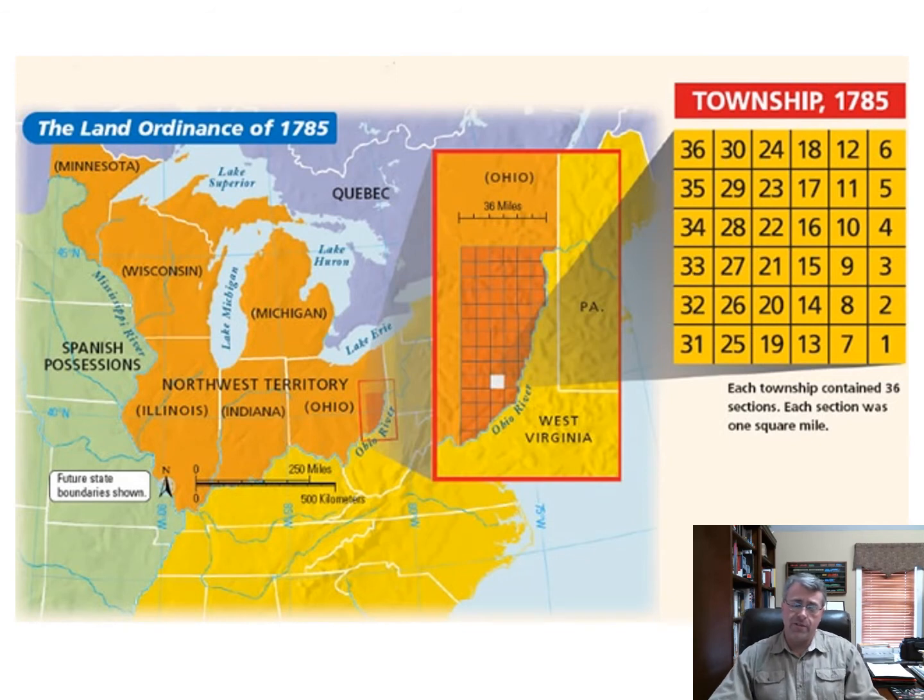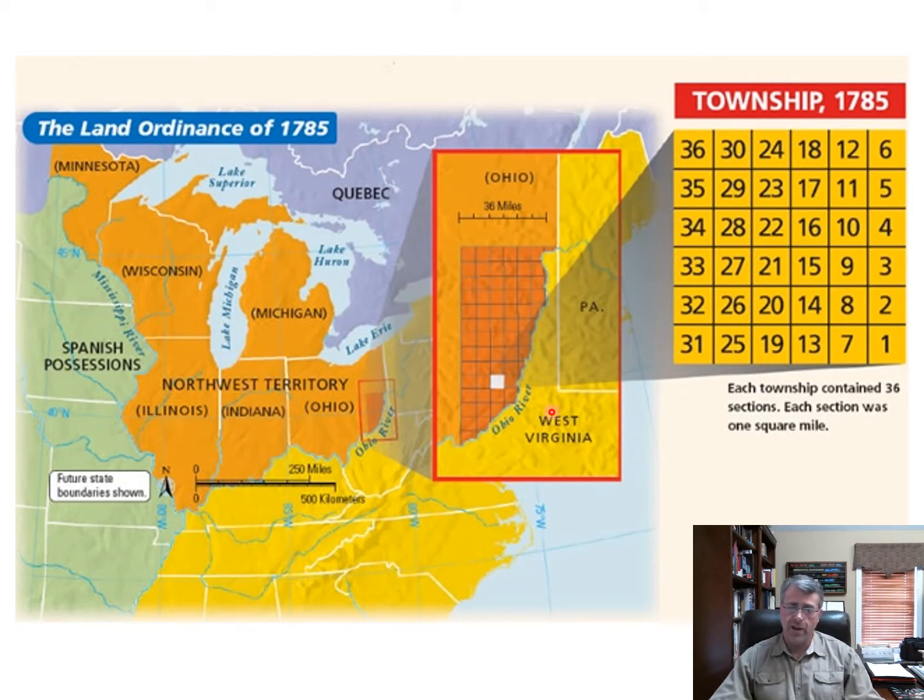Taking a look at a map here, this diagram shows the area we're talking about. Both of these ordinances focus primarily on this territory north of the Ohio River in the Great Lakes area. And again, this was the primary destination of most of the settlers. They were coming across the Appalachian Mountains, down the Ohio River, into this region of what is today Ohio, Indiana, and Illinois. And of course, they were traveling along the Great Lakes into this territory as well. There was the most immediate need for organization in this region.